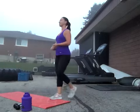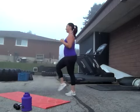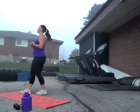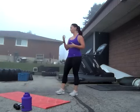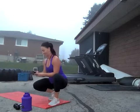So doing 10 mountain climbers, and then you're gonna hop up, you're gonna sprint. Sprint the last of that minute out. If you wanna do high knees, if you wanna do butt kicks, as long as your feet are moving, do whatever you wanna do, and really try and push yourself to make the most of that last minute. All right.